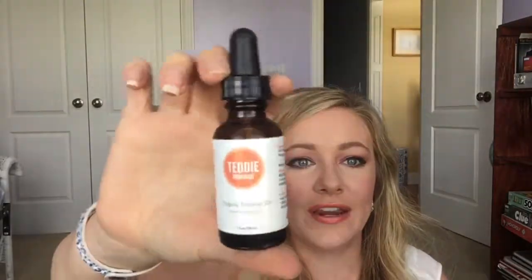I went through a box of contacts — I wear the Bausch and Lomb Ultra with moisture seal contact lenses and I really like these so far. Also used up one of my rosehip oils — this is Teddy Organics, which I get on Amazon. If you're interested in trying it, let me know and I'll send you the link. It's great for your skin and hair — it's a dry oil so when you put it on it sinks in right away without leaving a greasy feeling.